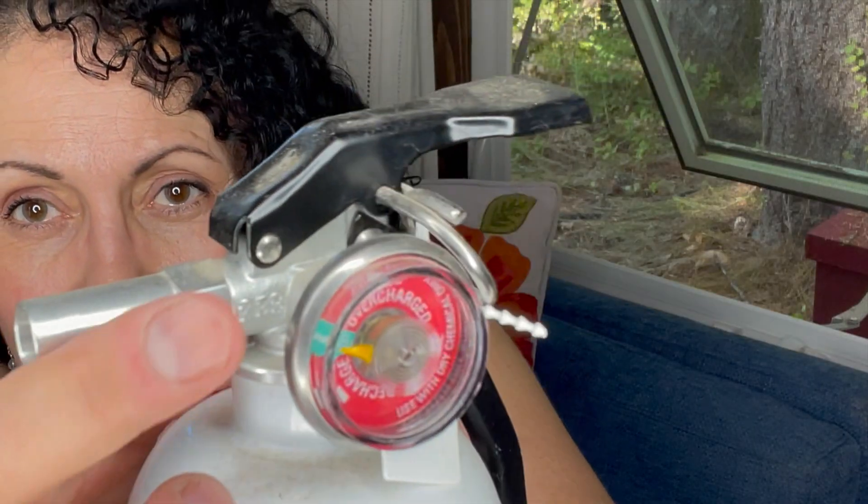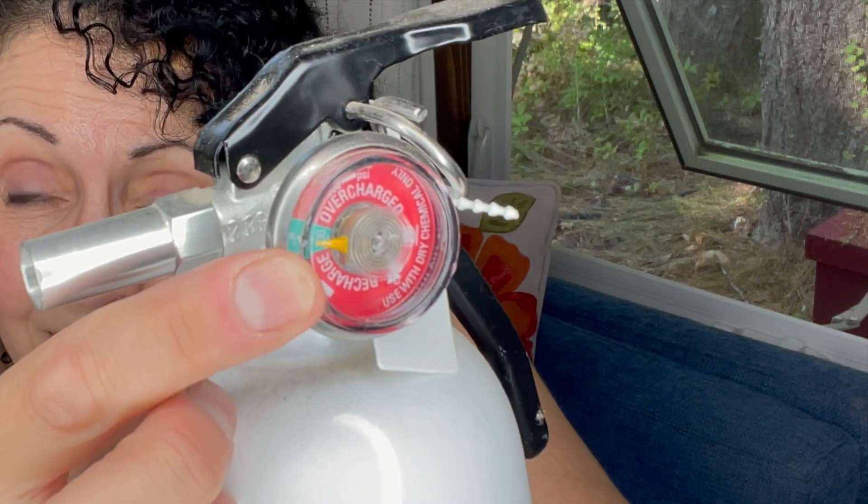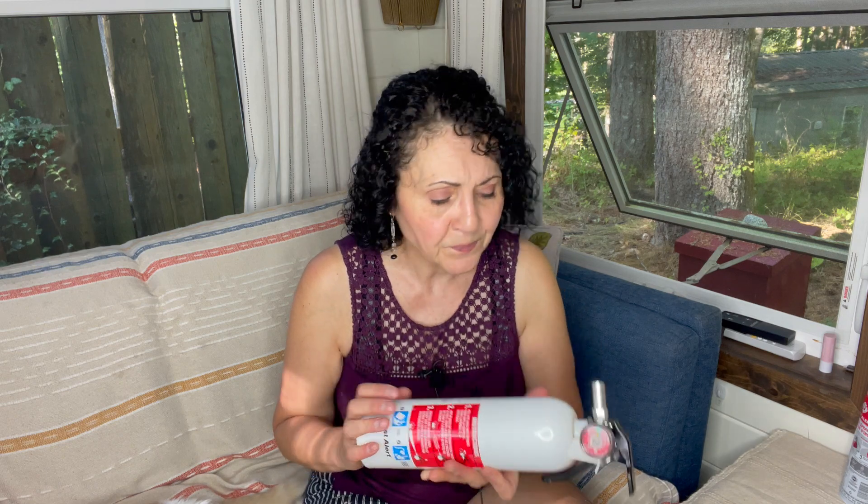Now I want to show you these other items. This is a fire extinguisher — you can find these at Home Depot, Rona, safety supply stores, or on Amazon. The important thing to remember is that they have a little gauge, and you want to check it regularly and make sure that little arrow is in the green zone. If it's not in the green zone then it isn't pressurized and when you need it it won't work. So if you're going to be replacing your batteries in your smoke detectors twice a year, you should also be checking this at the same time. If it is not in the green zone, take it to the fire department to dispose of safely and buy yourself another one.